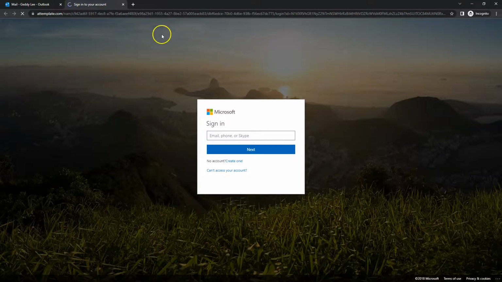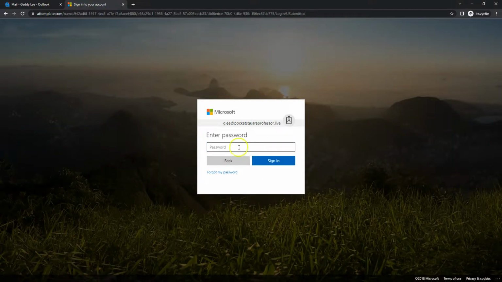Well, I'm going to be redirected, and it's going to say sign into your account. Okay, G. Lee. So look at this site that we are currently on right now. This looks a lot like the Microsoft 365 portal when we sign in. It's got Microsoft branding on it, but we come up here and we've got this AT template with all of this nonsense. Look at the copyright down here, 2008. Terms of use actually takes us to Microsoft's terms of use and privacy. So here's my account. Okay, well, I'm going to click sign in. Well, here's my password.